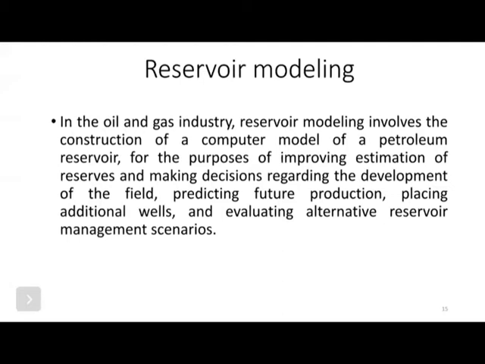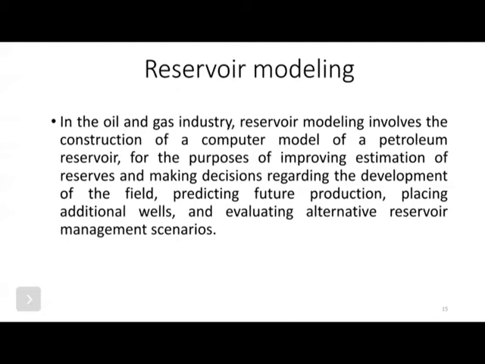So we usually drill maybe 14 or 15 wells in a basin, and the information between one well and another is unknown. One purpose of creating a reservoir model is to improve our estimation.